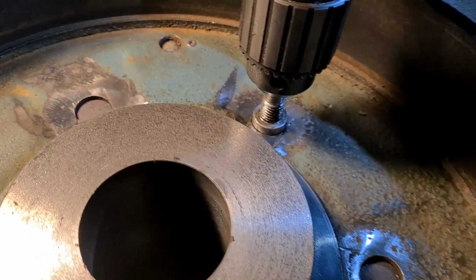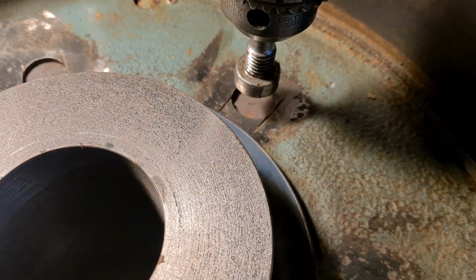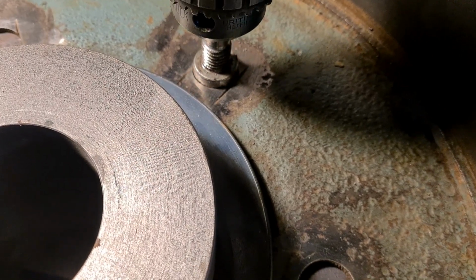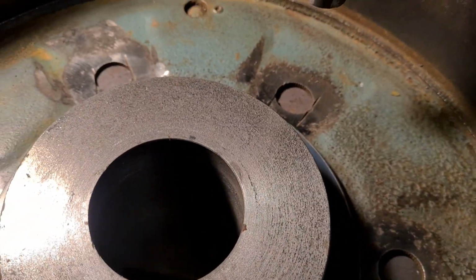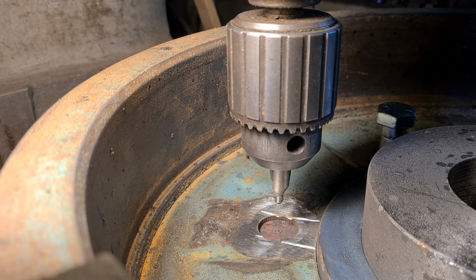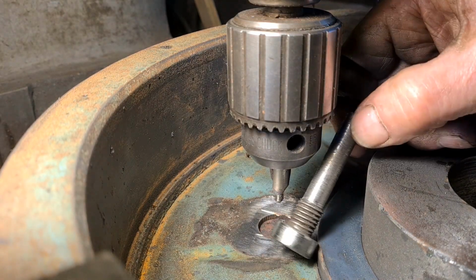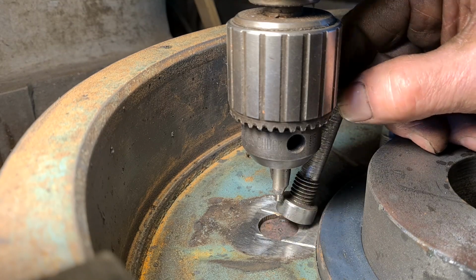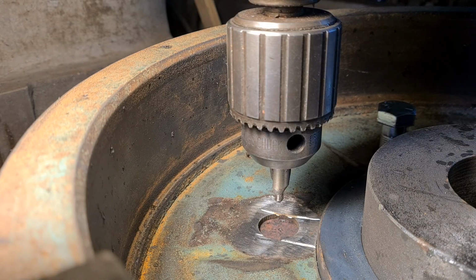Right, so I've set up then, and just drop the torch on the floor, and that locates nicely in that hole. So I'll just wind that up. Right, so we've located the hole with my locating tool, which you've seen on a previous video, and that just fits in there so it gets me in the centre. Now I've changed it and put the centre drill in. I'm now going to drill.